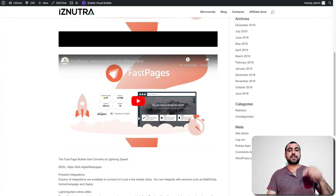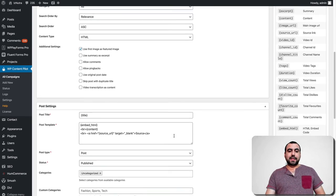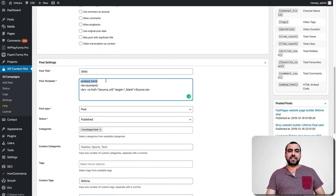So it grabbed the content just like I showed — embedded HTML, the content, and the source. If I don't want to put the source URL — in this case it's my video, I don't have to — they can already click on my video. So it just depends what you want to do. You can even add more things — if you don't want it to say 'source,' you can say something else like 'check video,' and you save that.